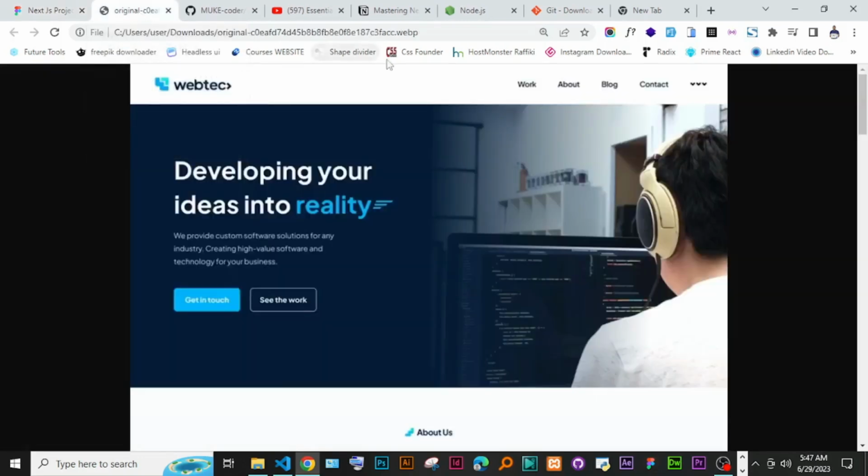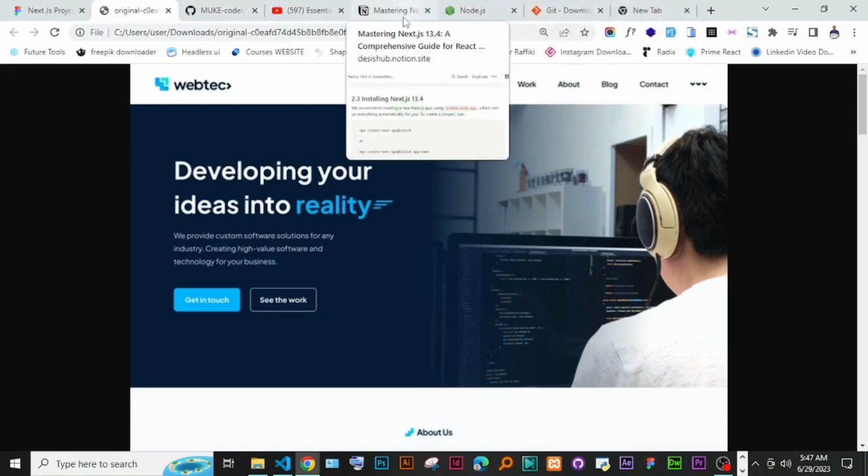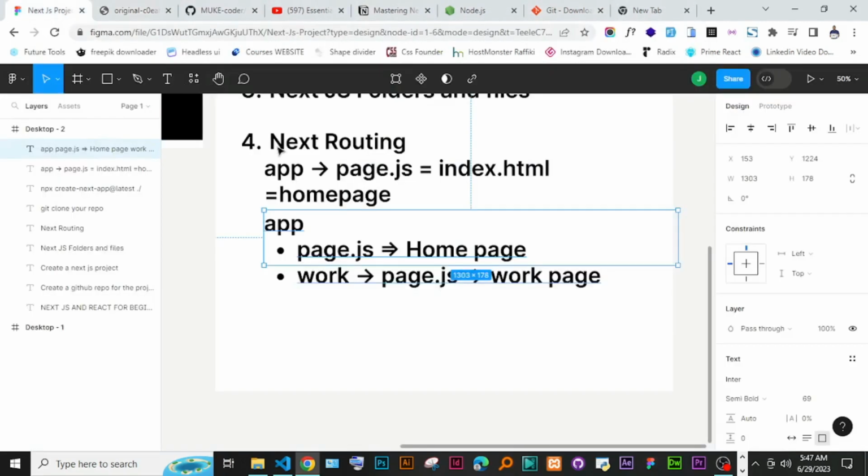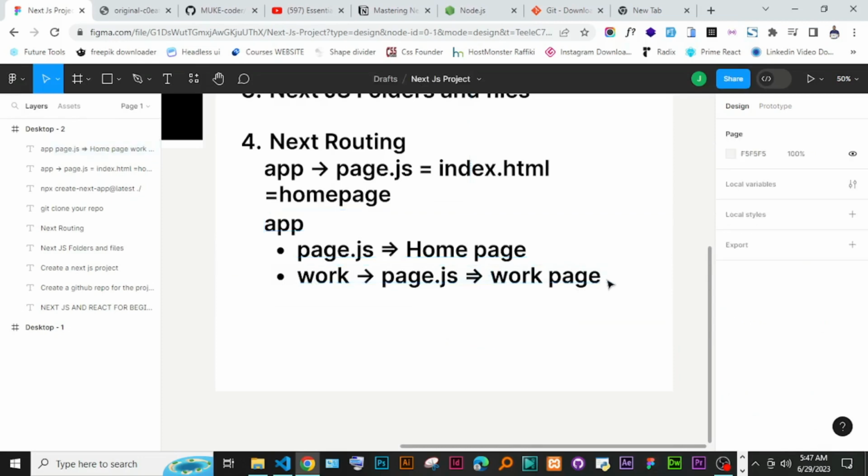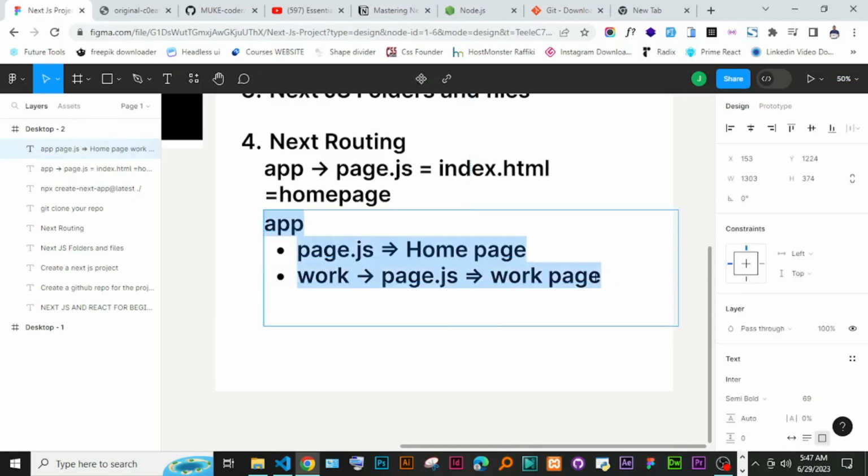So meaning you create about, blog, and contact. Just create these folders. I'm just going to create the about folder. About is going to be a folder.